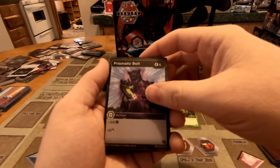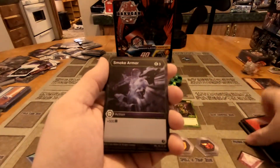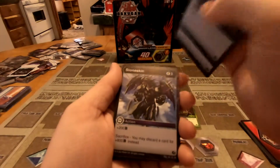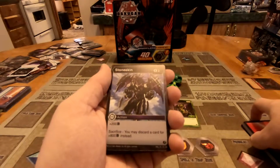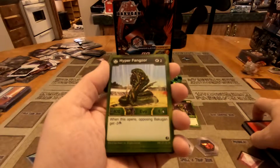Prism Bolt, plus 300, plus 600 damage. And of course, there are 2 of those. Smoke Armor, plus 500B, which is nice. It looks like there are 2 of everything in here. I don't know if there are any Evos in this one, because they haven't shown them yet. Another Stone Skin. Oh, here we go. This is what I was looking for.